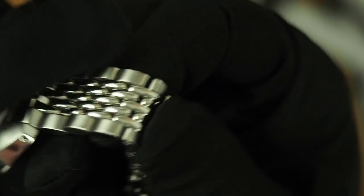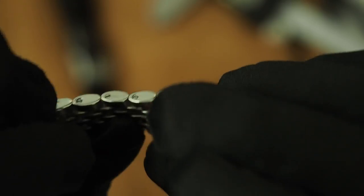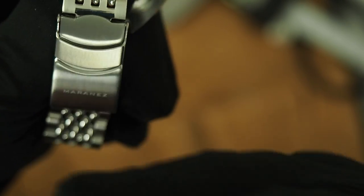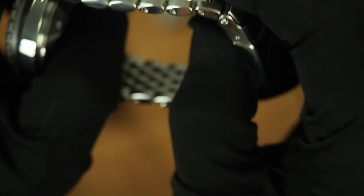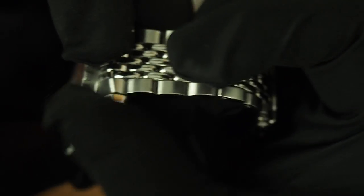Overall the bracelet is very comfortable — like a Jubilee or my engineer strap. Absolutely fantastic because the links are not as long as the oyster bracelet style. I like this strap, I like the case finish. The inner links are all polished, the outer sides are vertically brushed. The clasp is brushed with a Marinus engraving, and the sides — like the case — are completely high polished. The look is absolutely fantastic because it all goes very well together between the case and the bracelet. It fits really, really nicely — it's perfect.